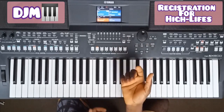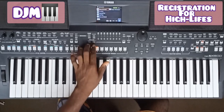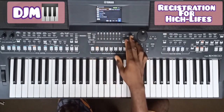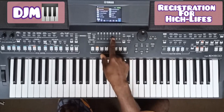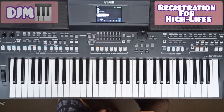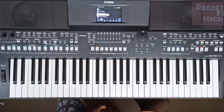Okay, so having done this, we can now save the registration bank by pressing the two buttons to open the registration bank window, and then switch to user using tab, and then file to save, new bank, and that's okay. Okay, so that's all about preparing your keyboard to play some left-hand bass highlights. Thank you for now.